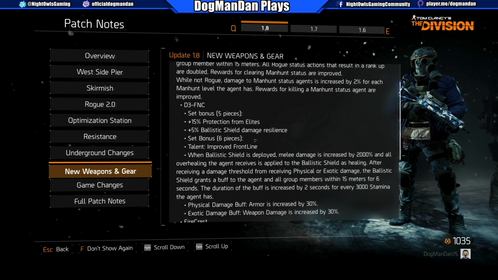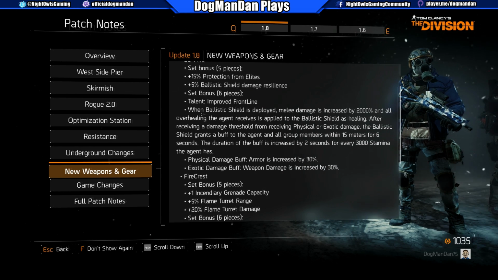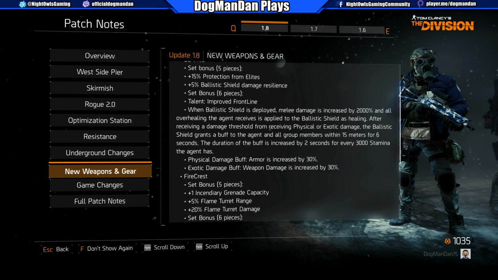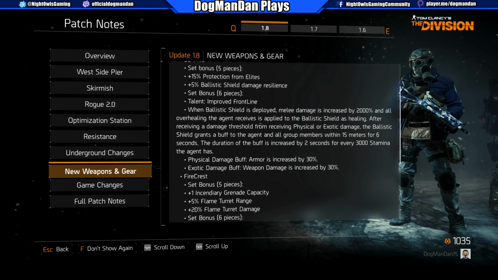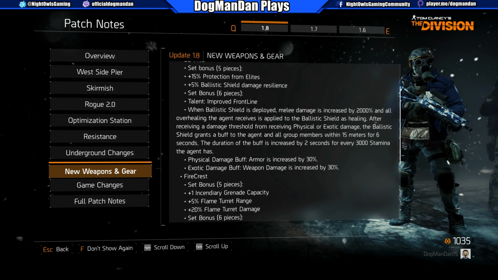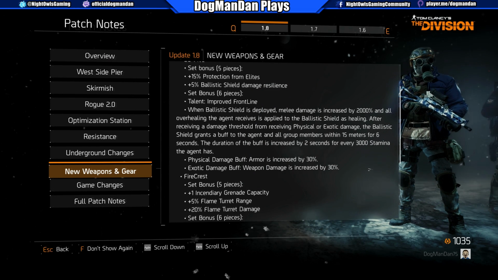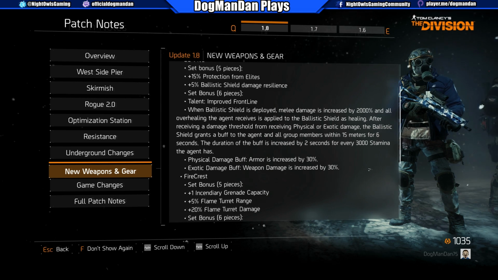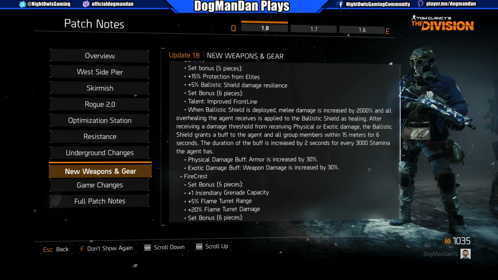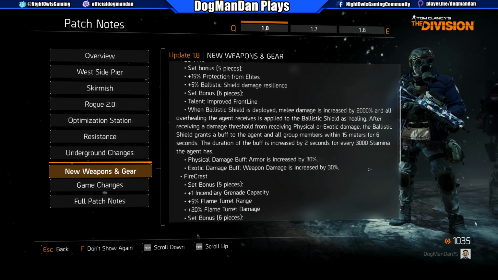The 6-piece set is going to have improved frontline. For me, this is one I want to talk about. So, ballistic shield deployed. The melee damage is increased by 2,000%, and all overhealing the agent receives is applied to the ballistic shield as healing. After receiving a damage threshold from receiving physical and exotic damage, the ballistic shield grants a buff to the agent and all group members within 15 meters for 6 seconds. The duration of the buff is increased by 2 seconds for every 3,000 stamina the agent has.